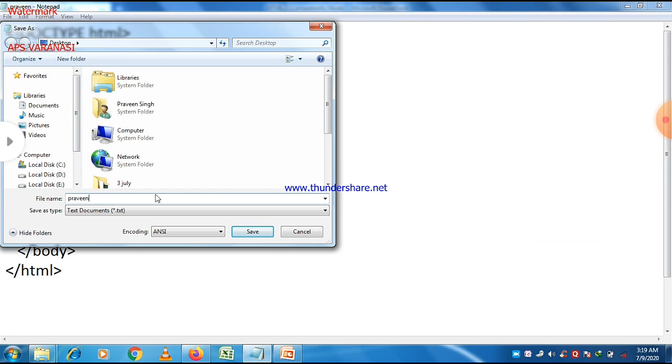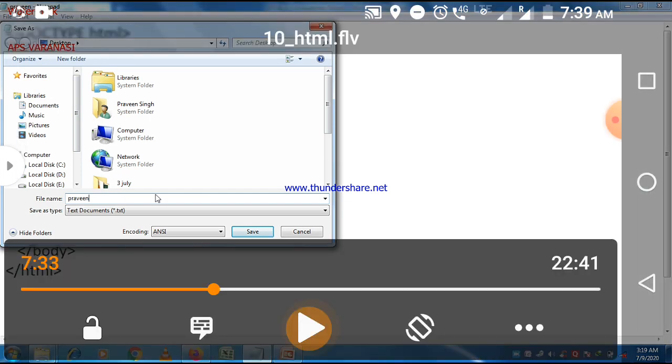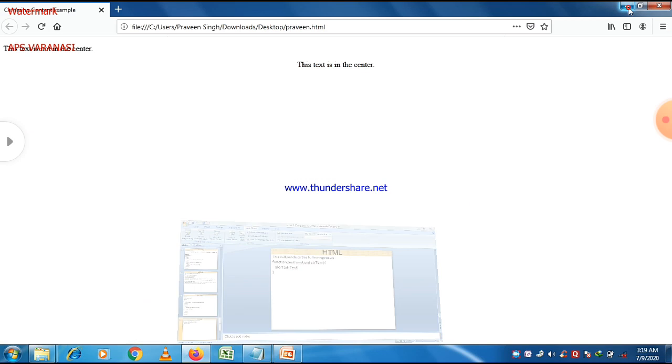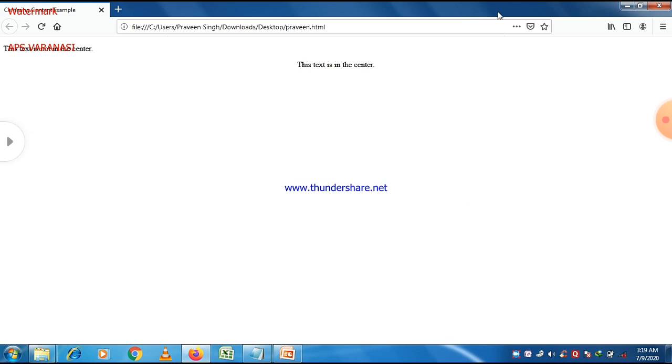You can easily see the name of the file here, and just refresh the file, refresh the web browser file. You can see the output of this program code. Now this is the output, printed as it is, as given in the preserve tag. So that is the biggest advantage of the preserve tag.